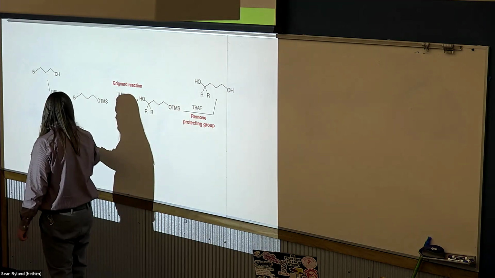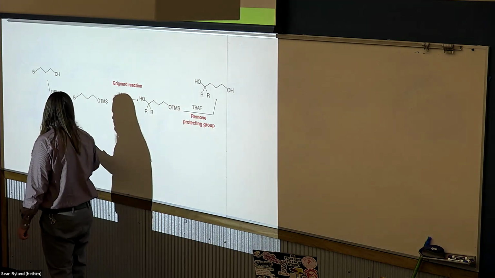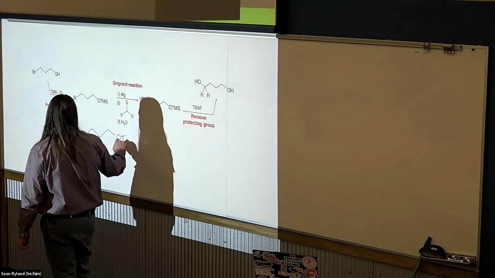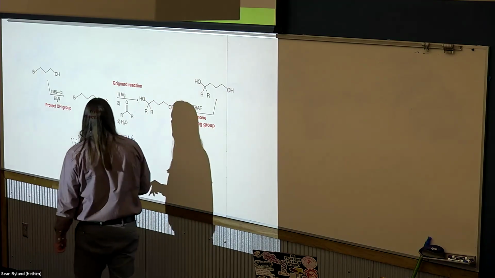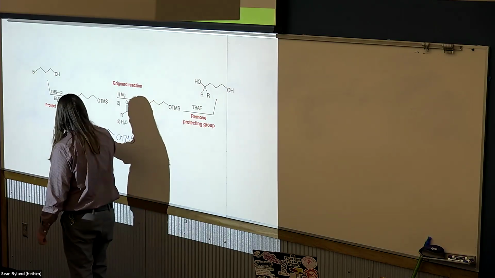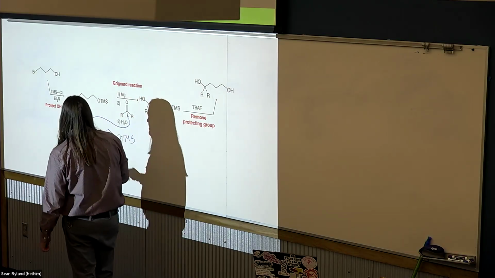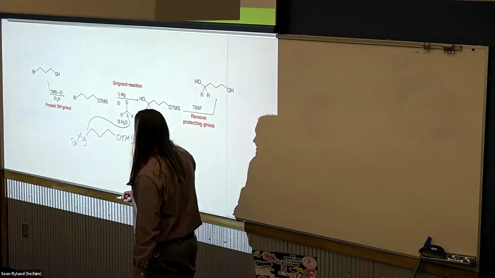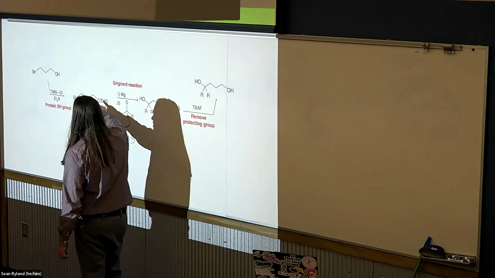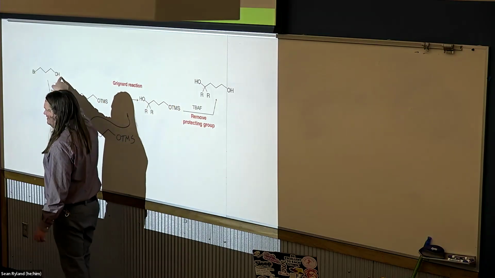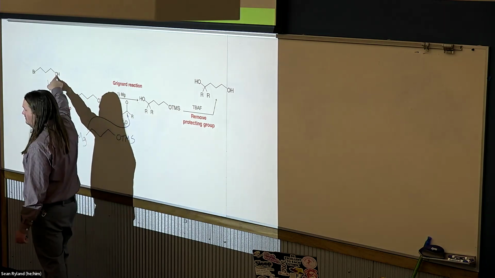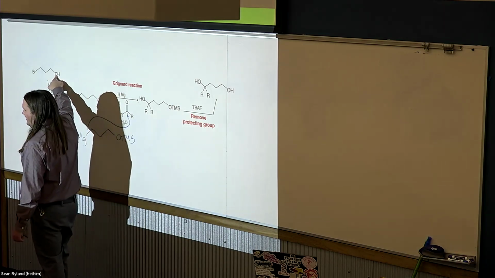It's going to look like magnesium bromide attached, OTMS. And then we expose it to an aldehyde. This is just an example of why we use the OTMS, because we don't want the alcohol. If we left it as the alcohol and tried to do this reaction, the Grignard reagent will react with an alcohol. And we don't want that.